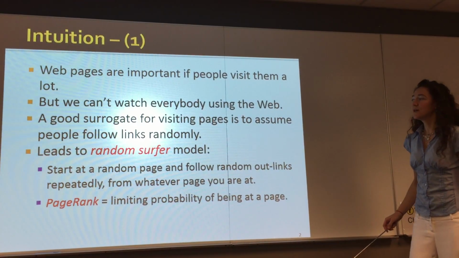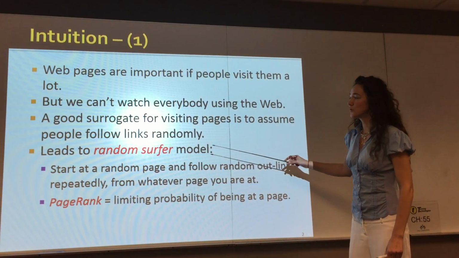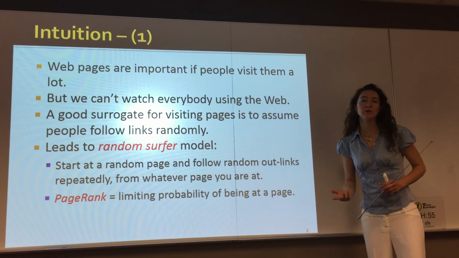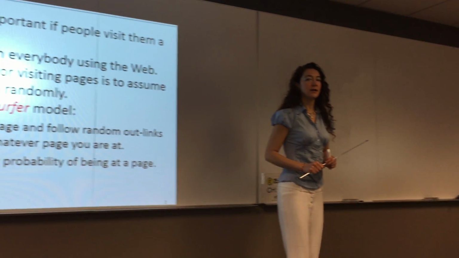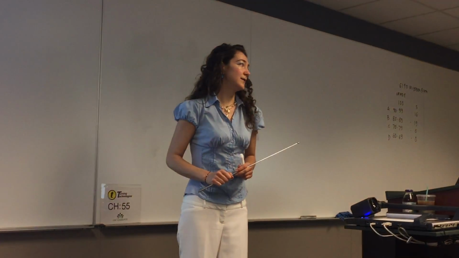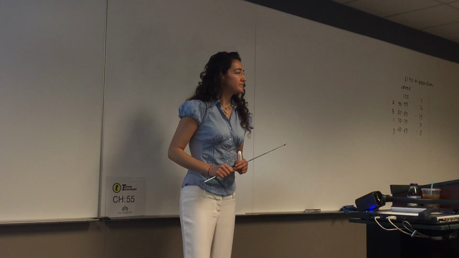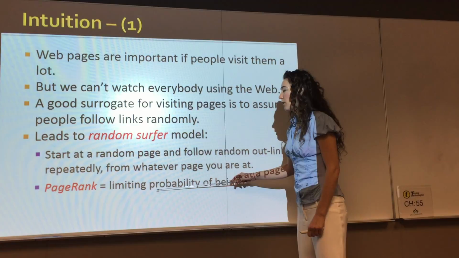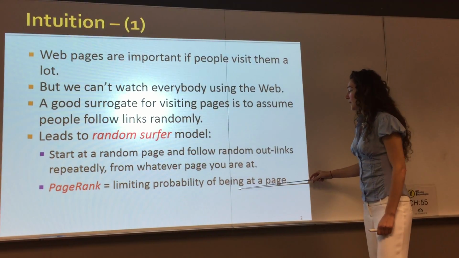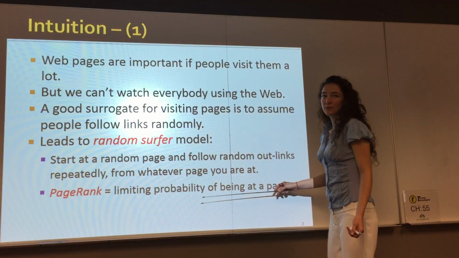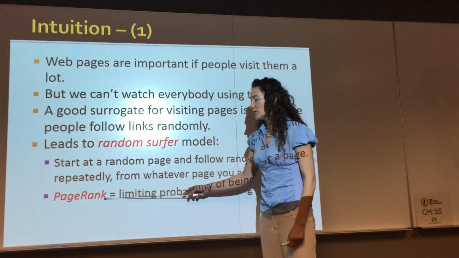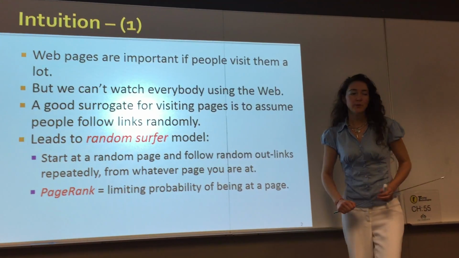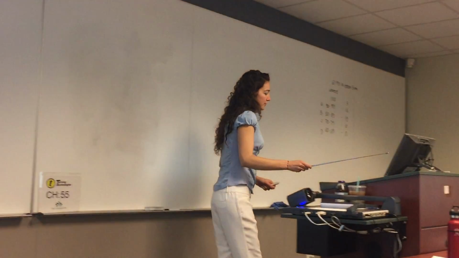If that's the case, then we will think of the users of the web as random surfers or random walkers. So the random walker can start at a page at any time and follow random links out of this page. And for PageRank, we will compute a probability of being at a particular page, but the way we compute that is in a recursive fashion until we reach the limit or converge. So we will see an example of how we do that.